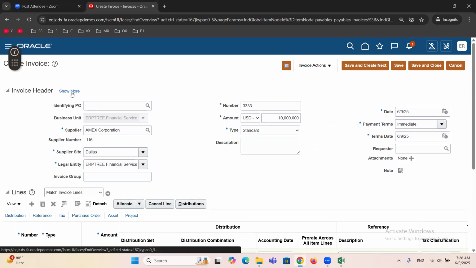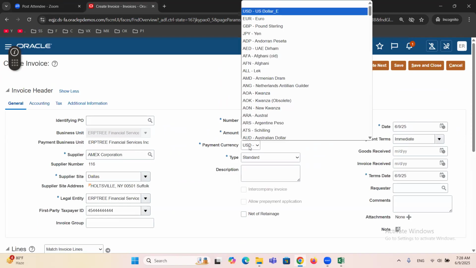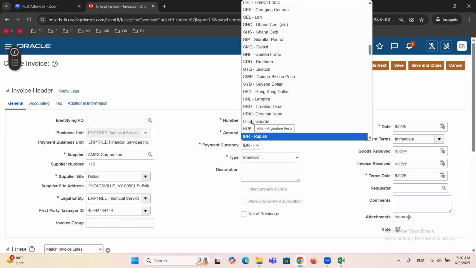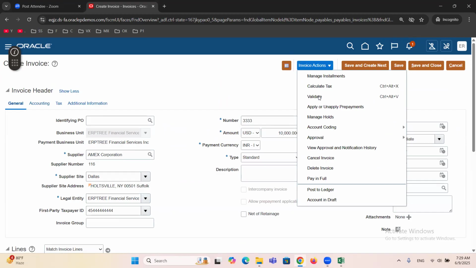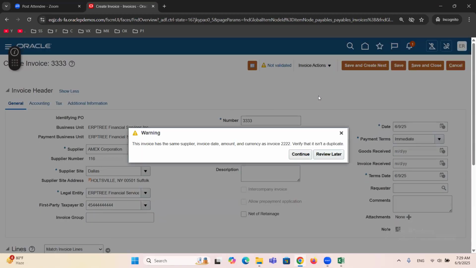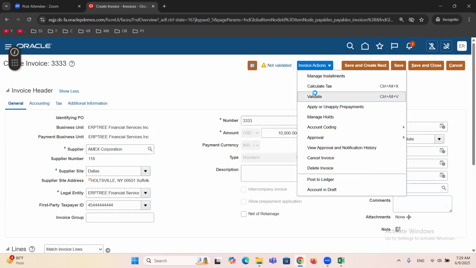Now go to show more and set the payment currency as INR. So the payment currency is INR. Now submit the invoice for validation. Proceed. Again, you have to hit validate.